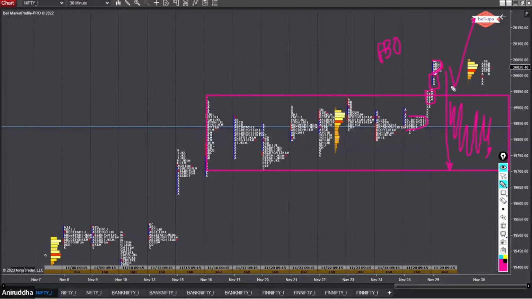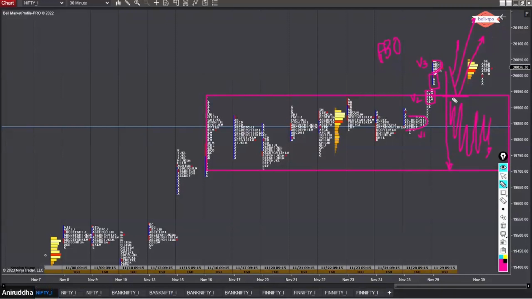Good. If it tests this gap and rejects, good. It comes lower, tests this HVN and rejects, still good. So in these three scenarios, let's say just single prints, gap, and this HVN, then we are saying that okay, this uptrend is still valid. Why? Because we are developing value area 1, then higher value area, then higher value area. So 1, 2, 3, we are developing higher value areas, the stair step method, we are going up.